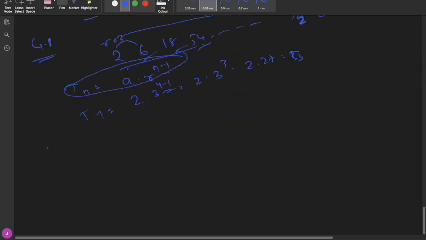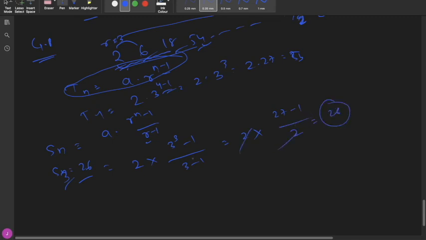Next, coming to the next formula. What is the sum of n GP numbers? Suppose I add these three terms. How much will I get? 18 plus 6 is 24, plus 2 is 26. So the sum of three numbers should be 26. The formula is a into r to the power n minus 1, divided by r minus 1. Let's apply this. What is the value of a? The a value is 2, the r value is 3, and the value of n is 3 here. So 2 into 3 power 3 minus 1, divided by 3 minus 1. 3 power 3 is 27, minus 1 is 26, divided by 3 minus 1 which is 2. So 2 gets cancelled and I get 26. So this is the value.